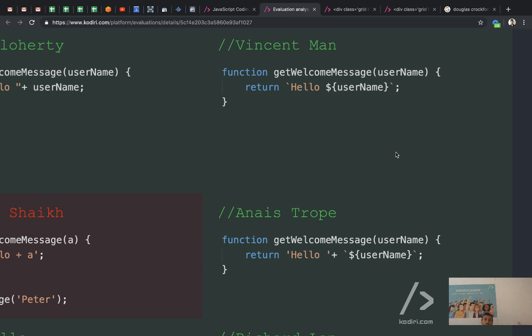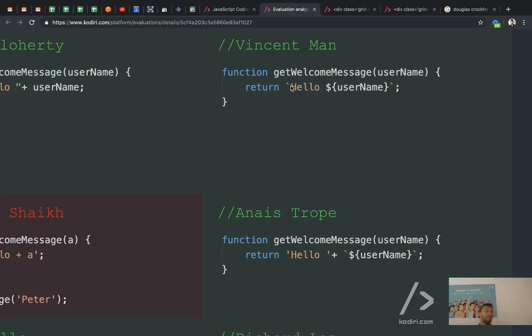Does everyone know where the backticks is on your keyboard? Because it's something that you don't know. I have no idea where it is on Ricardo's keyboard. I could tell you on mine, but... If you're a Mac user, the backticks is on the bottom left. If you are a Windows user, backticks is on top left, below the escape button. Mac is bottom left, next to the Z.